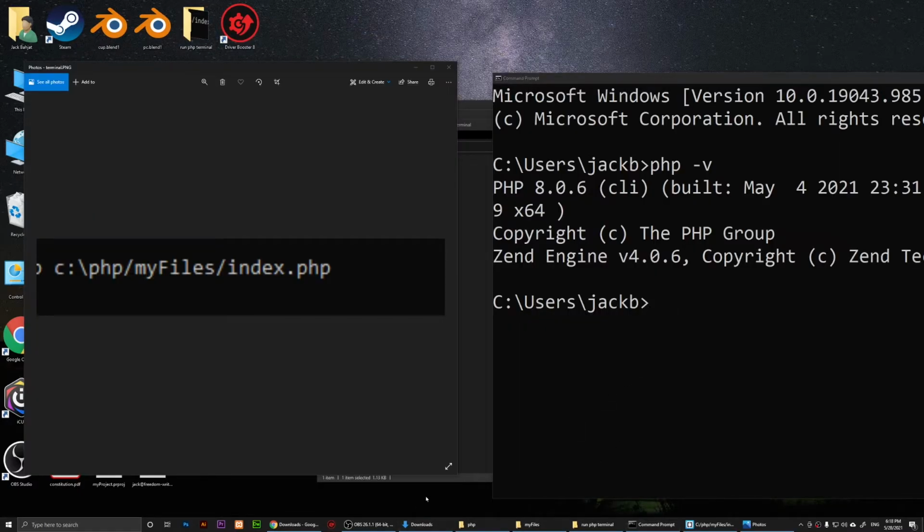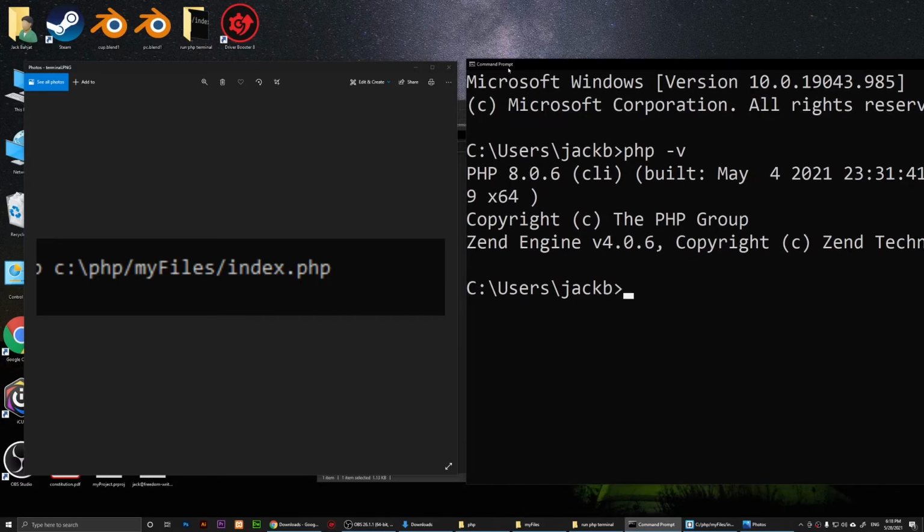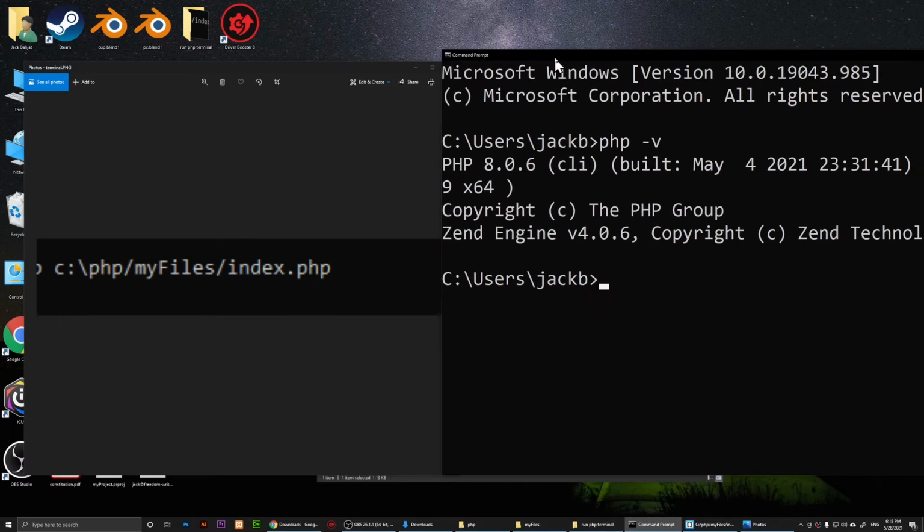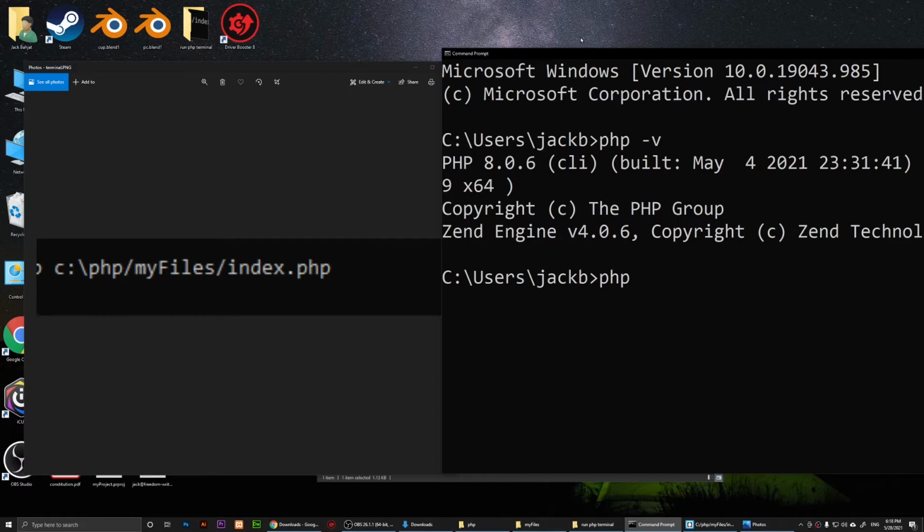To run this file with the command prompt, we would type in php space c colon backslash php backslash my files backslash index.php.